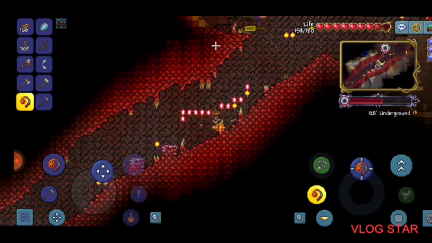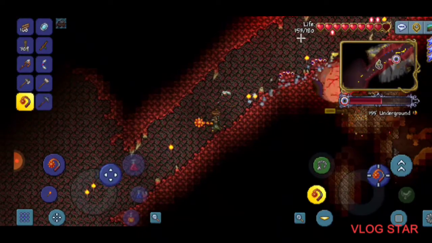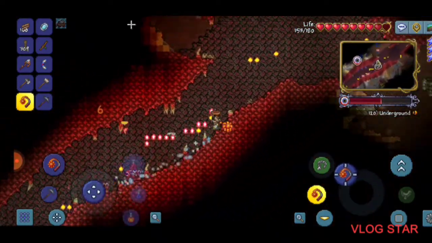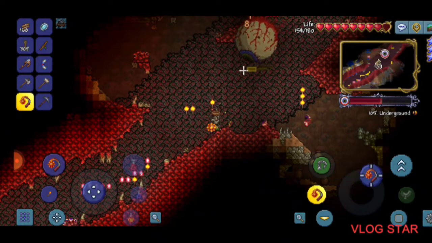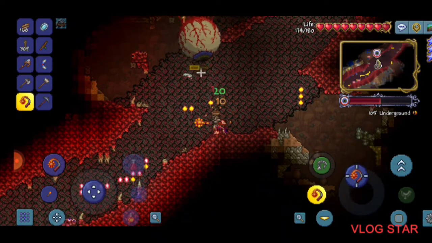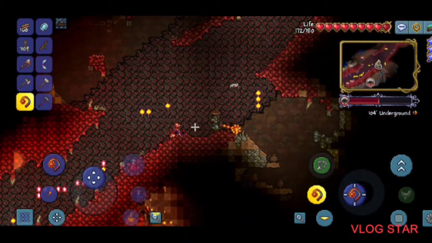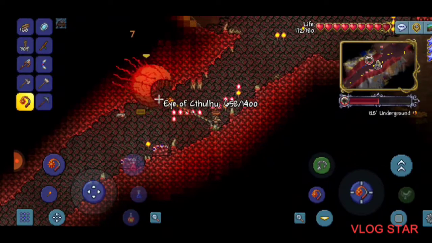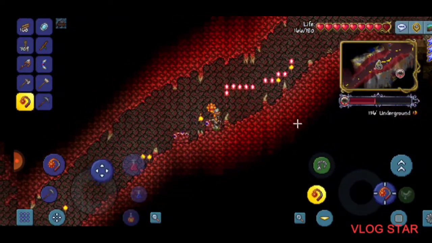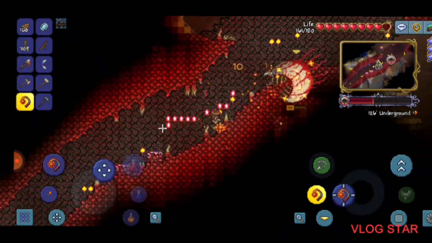Hey, hey, hey. Calm yourself. I'm trying to use my new tactic. I have a good battlefield for this dude. He's halfway dead. He's about to turn to his next phase. Yep, he's in his next phase. I wish I had like a healing potion or something like that so I could defeat his second phase.